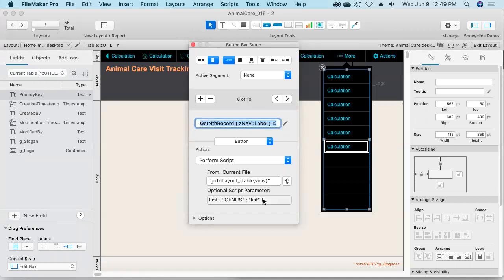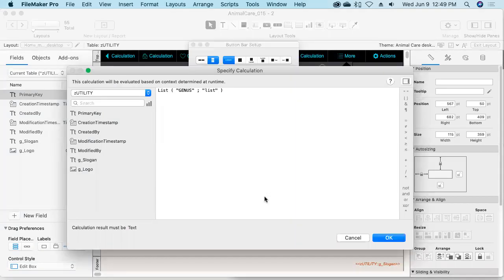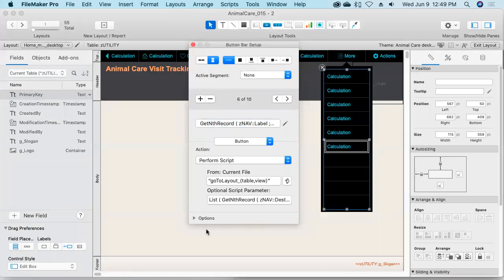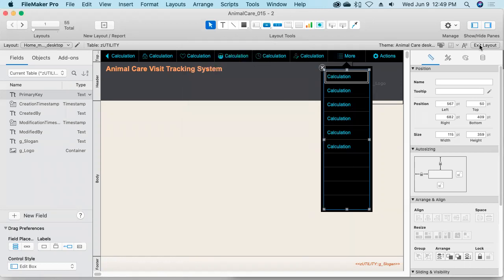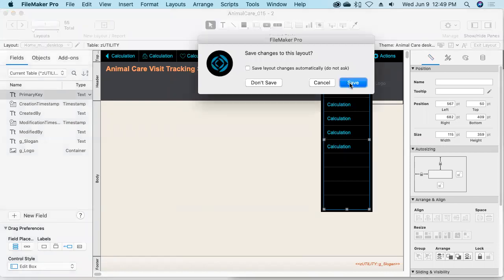And 12. Okay, fantastic. I think I have all of them set to change the cursor into a hand. I like that effect. Lets people know that they're over top of something that's clickable. And so we'll exit and save the layout.